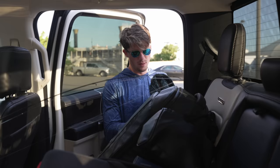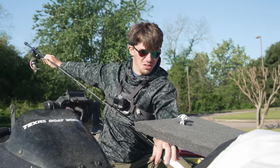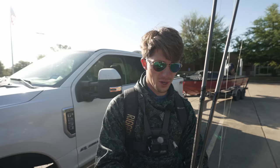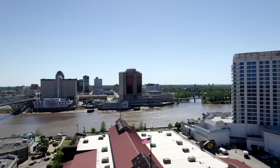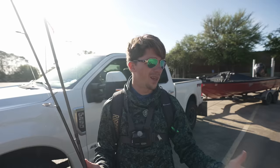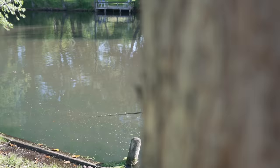Let's roll. We've discovered a nice little city pond not too far from where we got the intro kicked off. I'm bringing two rods with me, one of which is a rod and the other light spinning. This is all uncharted territory for myself. I've never fished Shreveport before. I really haven't fished freshwater in Louisiana, period. Usually when I come down here, we're on the coast in Hopedale, Delacroix, I guess some people call it, chasing redfish, but this is completely out of my comfort zone. I'm an urban angler, I like doing this, but this is totally new for me, so I'm excited to explore some new fisheries today.